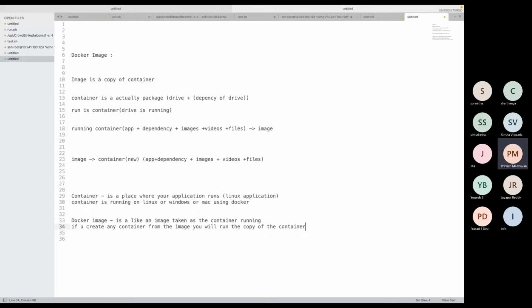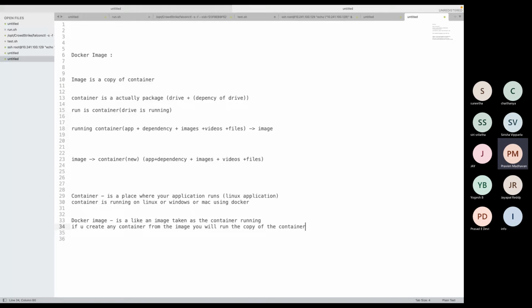A container is simply a package. Simply consider it as a box which is created by the Docker software. Inside the container, your Linux application will run. You can run the container on Windows, Linux, or Apple, but inside the container, the application can be run on Linux. Indirectly, you are running a Linux application on Windows, Mac, or whatever OS, using the container, and the container is given by the Docker software.